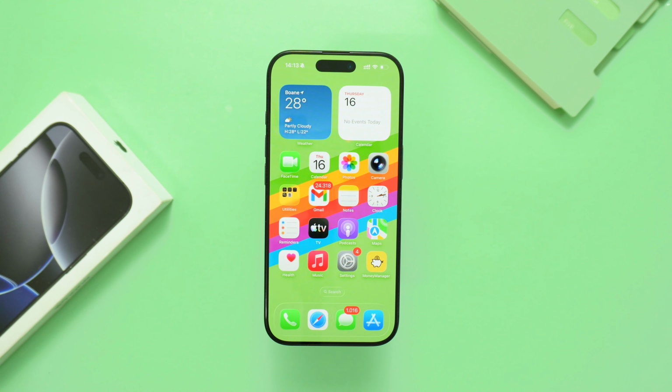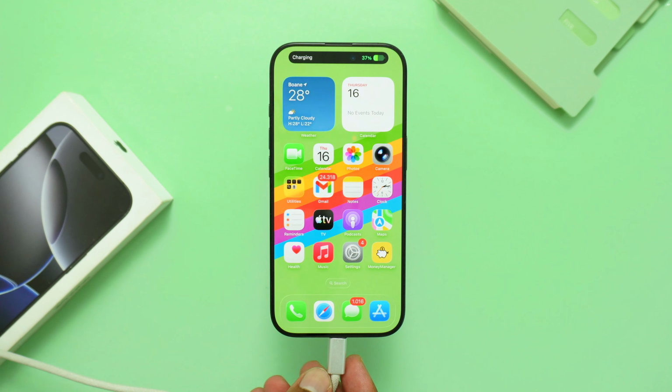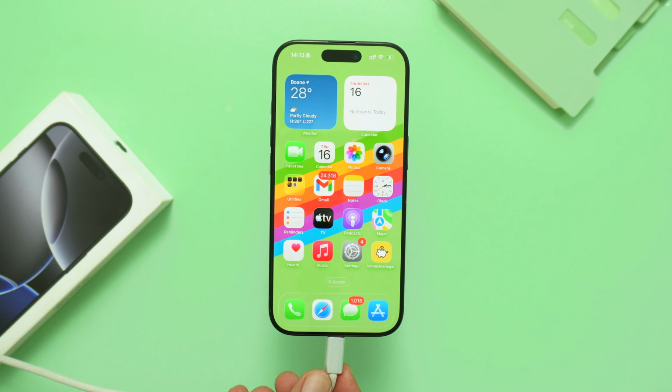Now, first things first, let's jump into the very first step. In here, I do have my iPhone. The very first thing we need to do is connect my iPhone into my laptop device. Okay, in my case, I'm running a MacBook, but I'm going to show you also how to do it on a Windows device. So simply connect it into your MacBook. Okay, the other end of the cable is already into my MacBook, and now let's move into my laptop.